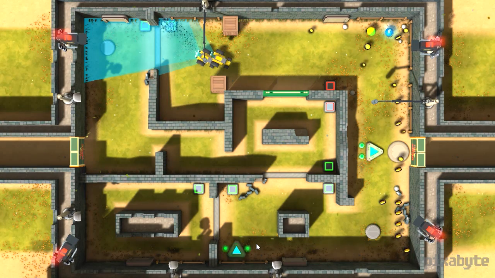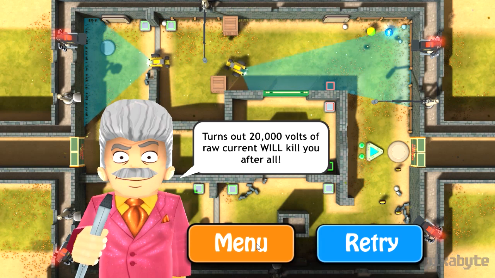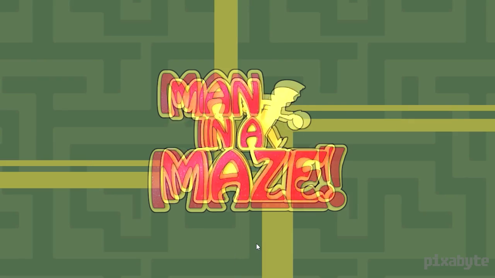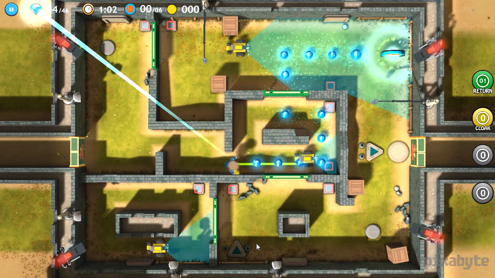Where am I missing an orb? Oh, we got electrocuted. Turns out 20,000 volts of raw current will kill you after all. Indeed it will. Indeed it will. I would agree with that. Alright, let's dive into this level once more.